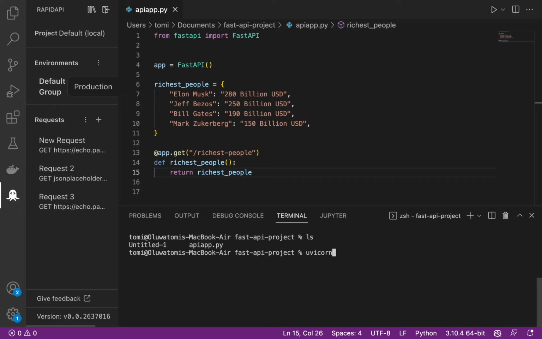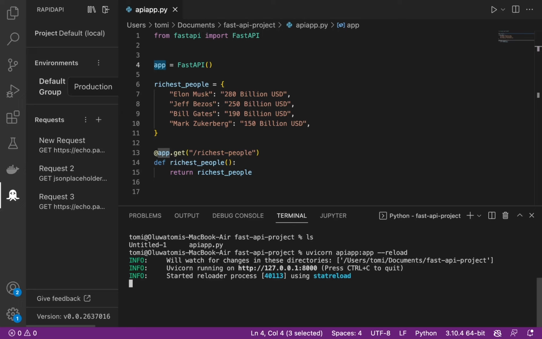run this project, and we're going to say api:app. This api, which I specified, is the name of the file, as you can see here, but we are not adding the file extension. So we just say api, then a colon, then app, and this app is basically the name of the variable we used in here. And what we're going to do now is type --reload and press enter. As you can see, it gives us a localhost and a port where our project is running successfully.